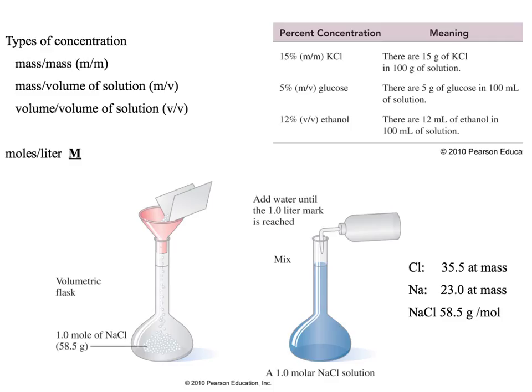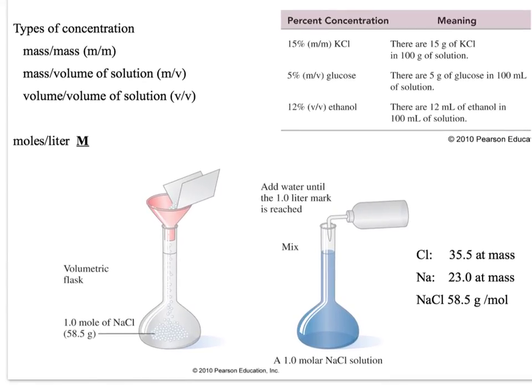Okay. Some other units of concentration other than mass: we can do a mass percent, which is just what we just looked at, times 100 to get it into a percent. We can do mass volume. That's very common in IV bags. So if you're already working in the medical field and you work with patients where you might administer an IV bag, you probably know about this. A 5% glucose solution, the IV bag says 5% glucose. That means whoever prepared the IV bag put 5 grams of glucose in a 100 ml solution. That's considered mass volume because this is mass for your solute, volume of solution.